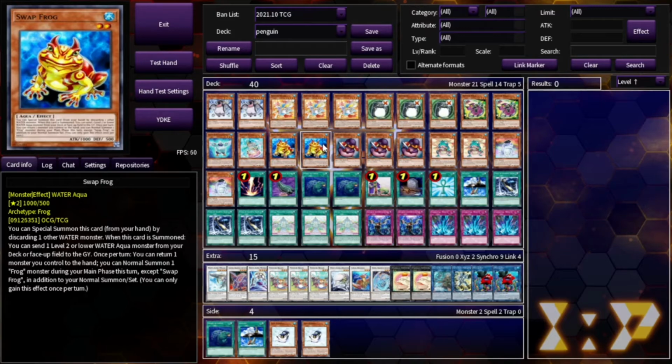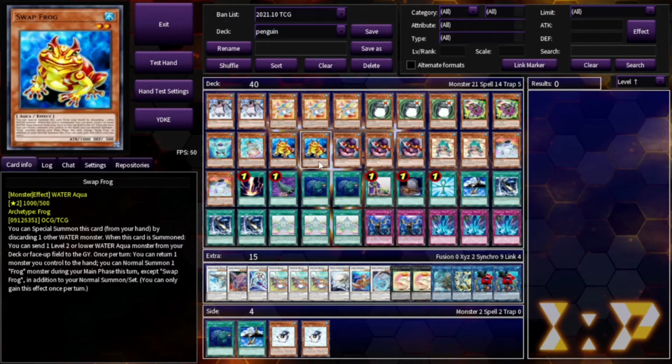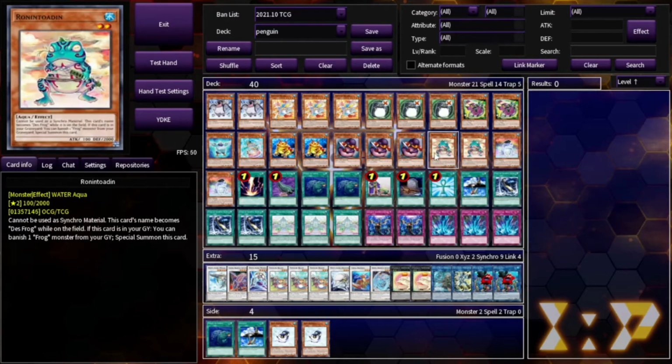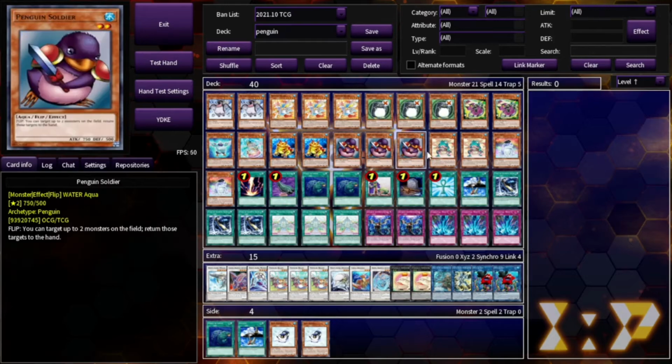Once per turn, you can target and return one monster you control to their hand, and you can normal summon a frog monster during your main phase this turn, except for himself. I've never used that effect, but I'm pretty sure it can come in handy. So mostly what you want to do is send either Rodentonen or No Penguin with his effect. Well, actually, just Rodentonen with his monster effect. You can discard No Penguin for his special summon effect, though.